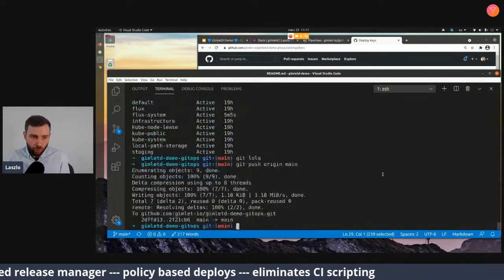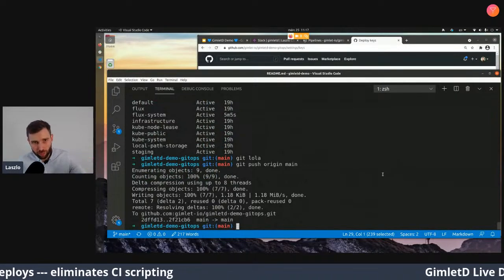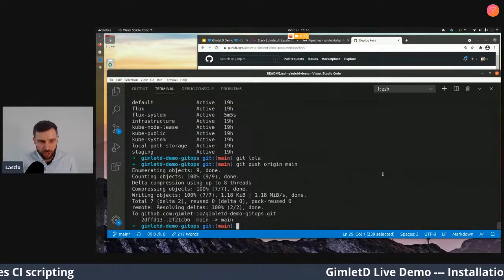At this point, what we should see is a working GitOps loop: it goes to GitHub, pulls down the changes, and applies them on the cluster.